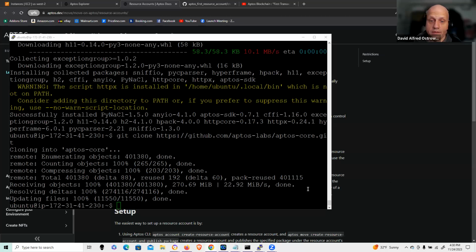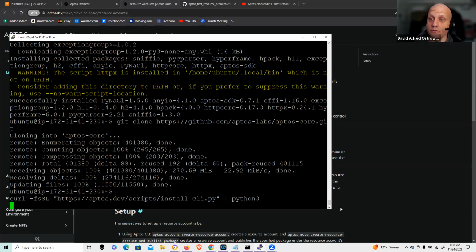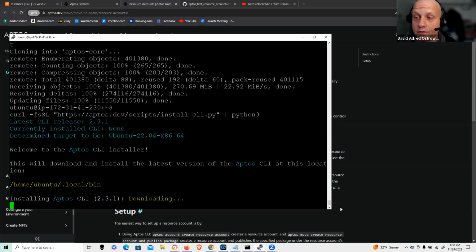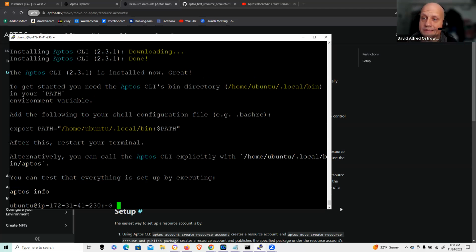After this is complete, I'm going to run three primary commands to create three separate accounts. First, my admin account, using the tried and true Aptos init you ran through in the prior examples. You're already comfortable with that, or you have prior exposure. Then I'm going to create a second account using Aptos init, which will be for the receiver. I'm going to use the command line as opposed to TypeScript, which we did in the prior example. And then we're going to do the Move publish and allocation of the resource account.